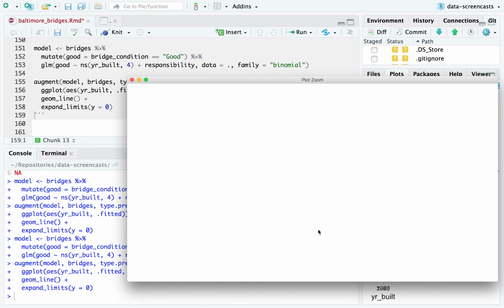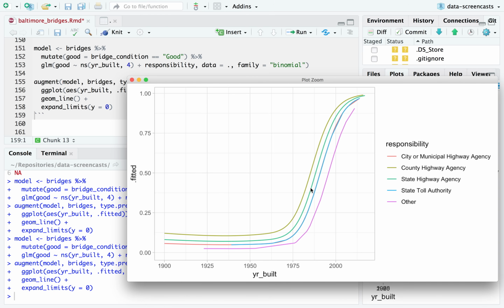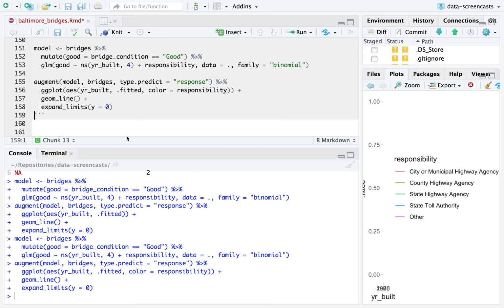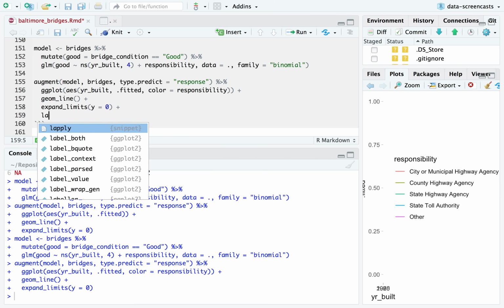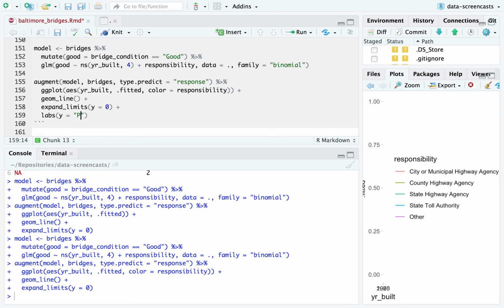What I learn is that City Municipal Highway Agency and State Toll Authority look almost identical in my predictions. But just based on these couple of variables, in a particular year, I think the County Highway Agency would tend to be more likely. I'm going to quickly make sure that we know this is predicted probability a bridge is rated good.